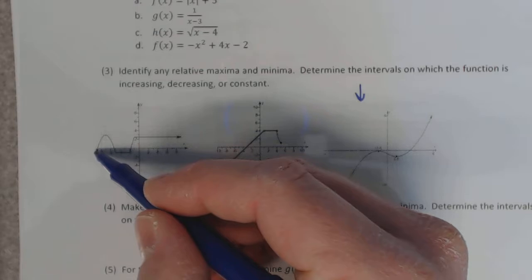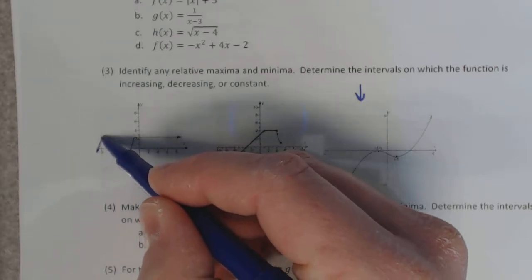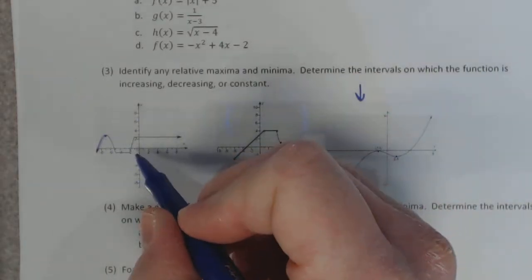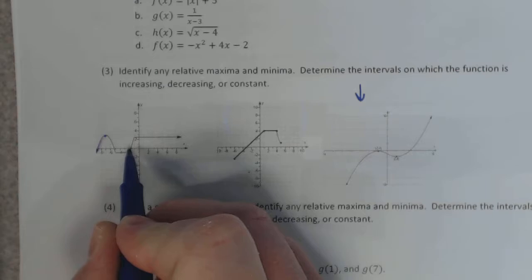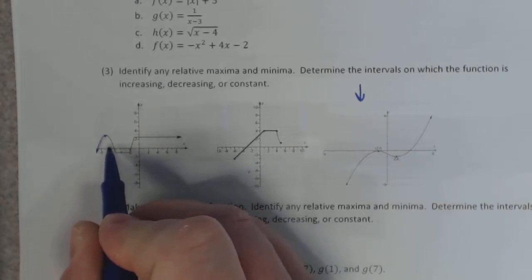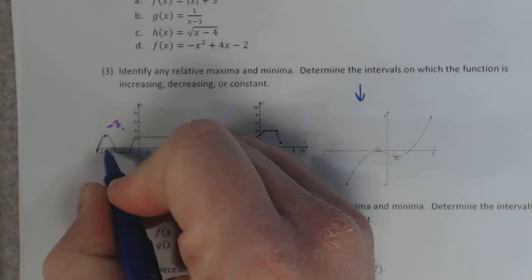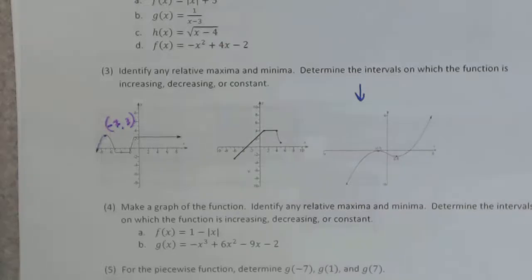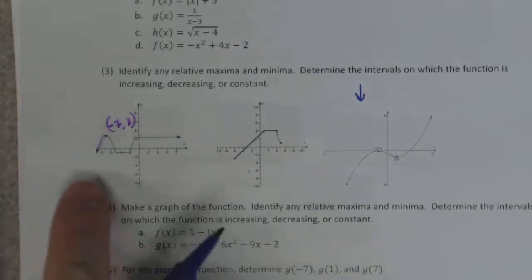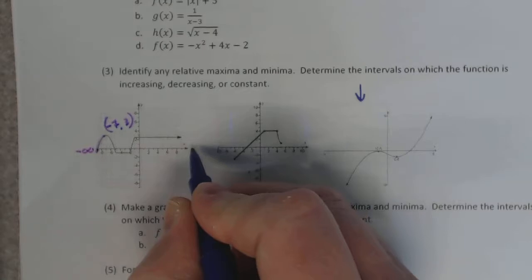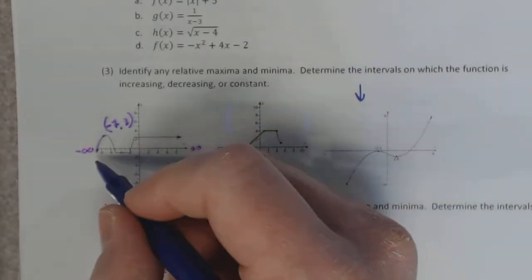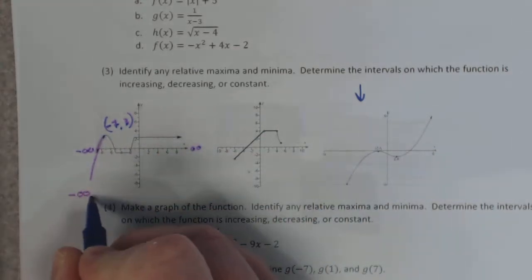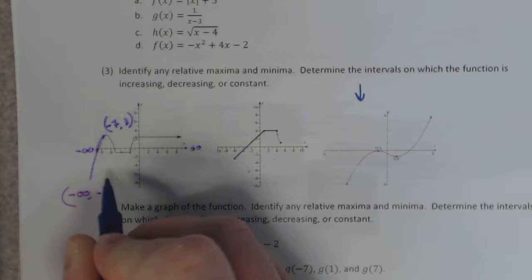So if I start on the left side and I follow the graph here, notice how I'm going up until I reach the very vertex there. Now that vertex, although it's hard to see on this video, is actually (-7, 3). Now we only use the x values to describe this. So this is negative infinity, this is positive infinity. As I draw the graph going left to right, I'm coming in from negative infinity to -7, and we're going to stop at -7.